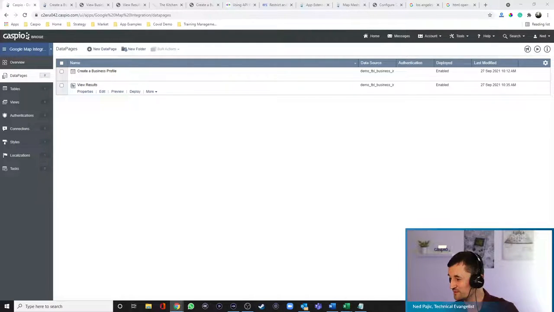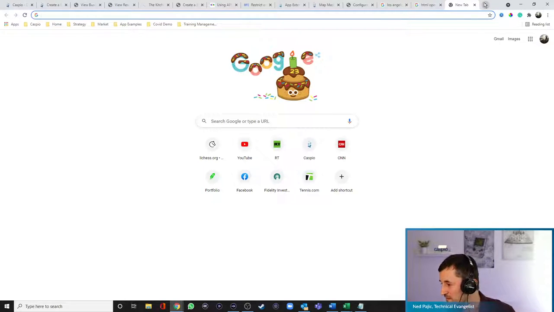Let's see. So we did a Calendly, which synchronizes with Google Calendar. That's a good idea, too, actually, with Calendly, since they do have that integration. You can connect with the Google Calendar. I know I mentioned before that I was going to do another session on Zapier, but let me just take a look at one.